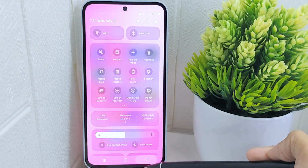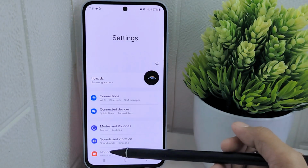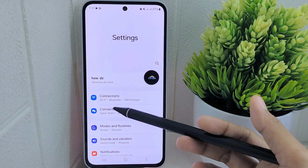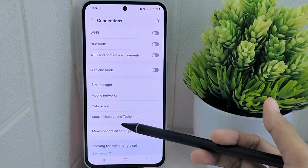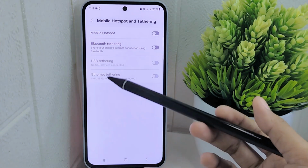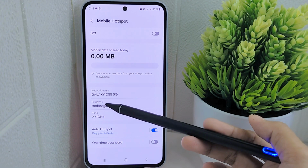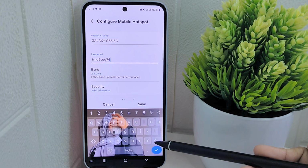To begin, access the settings on your device. Within the settings menu, navigate to the connection section, and select the mobile hotspot and tethering option to configure your device hotspot settings. Choose the first option available, and then tap on the password option to modify the hotspot password according to your preferences and security requirements.